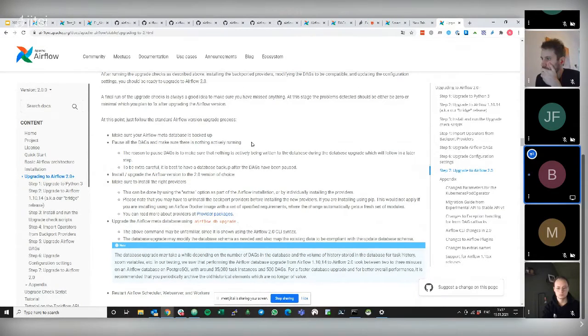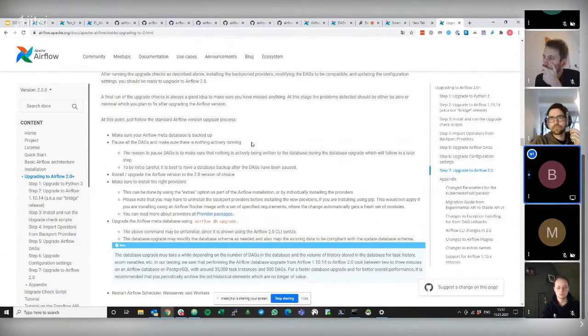The only caveat is, I would say, wait until Airflow 2.0.1, because there are still quite a few bugs that are going to be removed in that version, and you don't need to have the headache of trying to figure out why something breaks when it's really an Airflow specific bug and nothing on your end. So yeah.